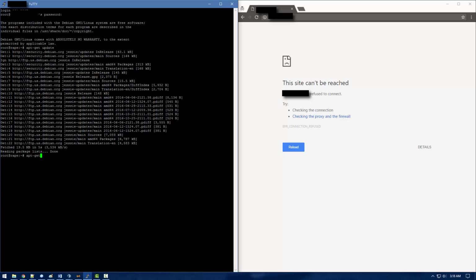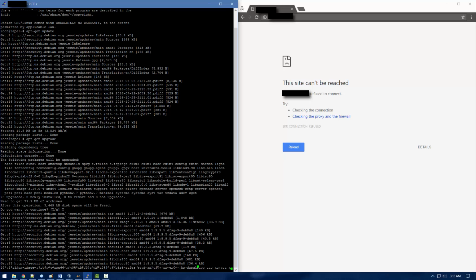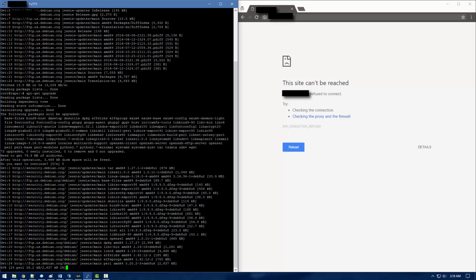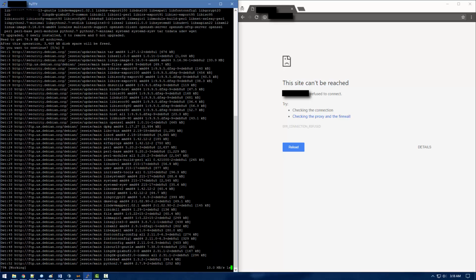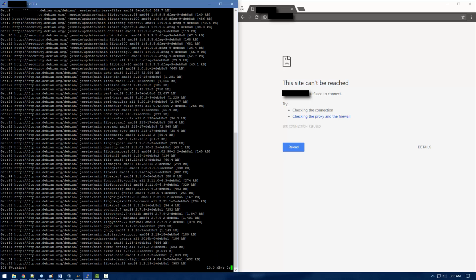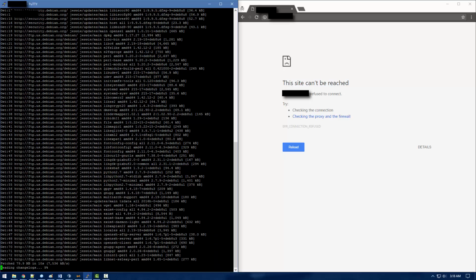So number one, I would like to start off by saying I'm running 64-bit Debian 8 Jessie, and I just did an apt-get update, and now I'm going to do an apt-get upgrade just to make sure I have all the latest and greatest. So right now we're going through getting a few different security patches here and there, just making sure that the distro is up to date, has the latest running software.